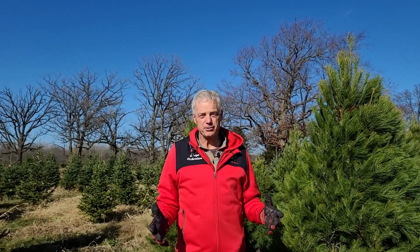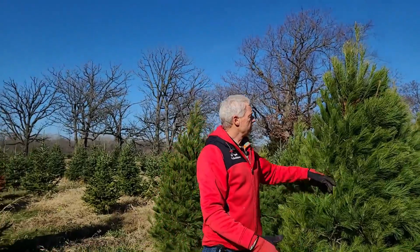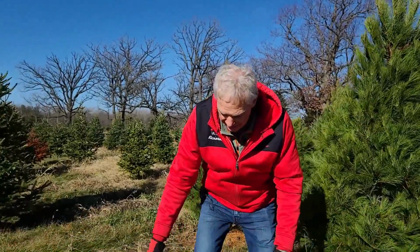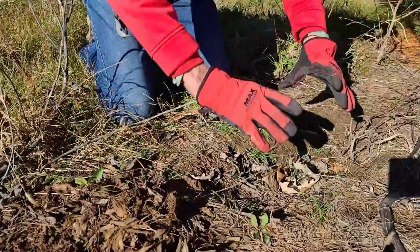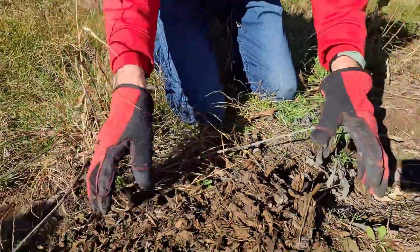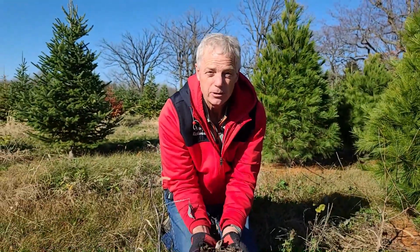The very neatest thing about real Christmas trees is that they are a 100% recyclable, renewable, sustainable crop. Just like corn and soybeans that grow for one season and then they're harvested, the trees grow for 6, 7, 8 years. They're harvested and 100% is recycled back into the earth. Right over here I can see where we harvested it. Somebody harvested a tree here. We have a grinder that chews up the stump so that people don't trip on it. And then all these grindings from the stump, this wood, in just a couple of years is going to decay right back into the soil. Every speck of this is recycled back into the soil. And that's the neatest thing about real Christmas trees.